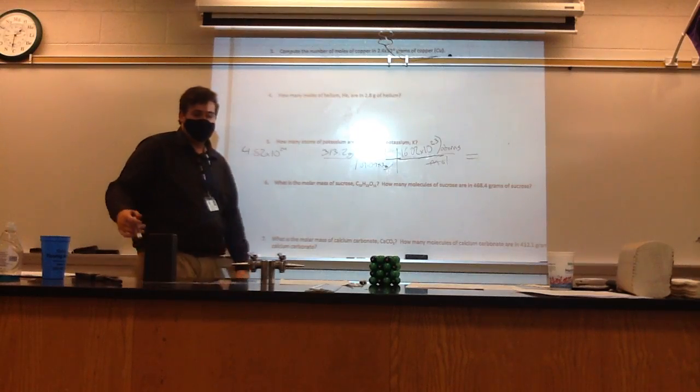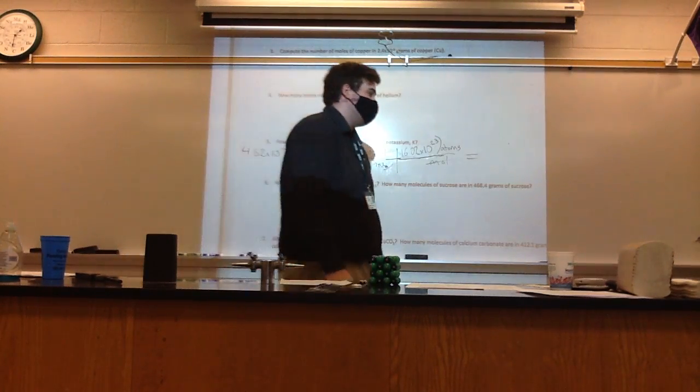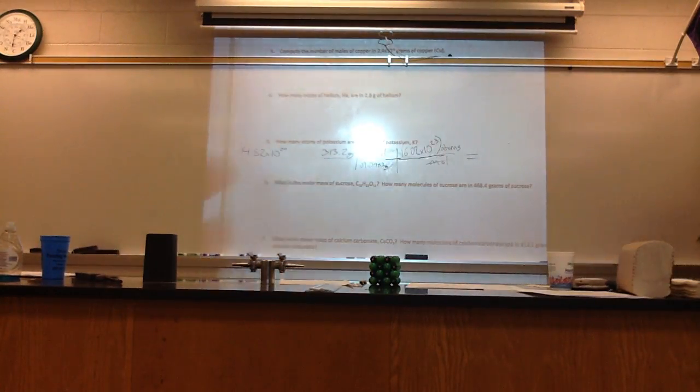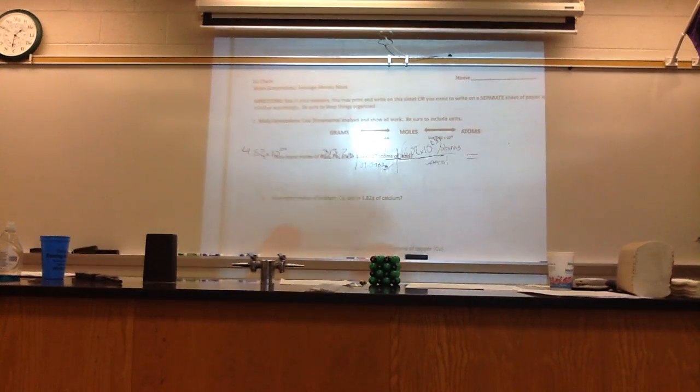Just remembering, again, if you want to use that conversion thing on the top here, right? Just to give you a little bit of a guide, just to help out. If you're trying to get the grams from moles, you need the atomic mass on the periodic table. If you're trying to get from moles to atoms, you need Avogadro's number, 6.02 times 10 to the 23rd. It's just knowing which units are on top and which units are on bottom here. For Avogadro's, atoms on top, moles on bottom.